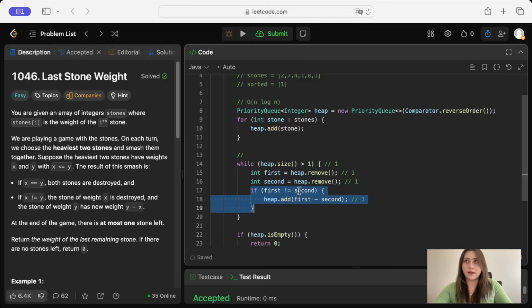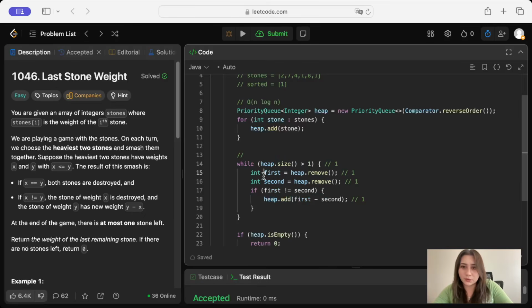Each removal costs log n, because removal in a heap is log n. And we also have a potential insertion, which is another log n. So that is log n plus log n plus log n, which is 3 log n, which just simplifies to log n.